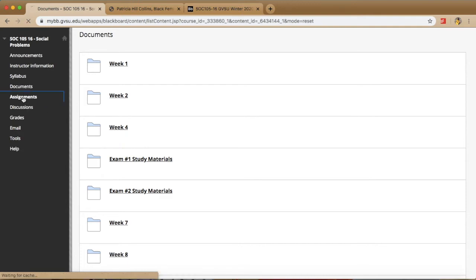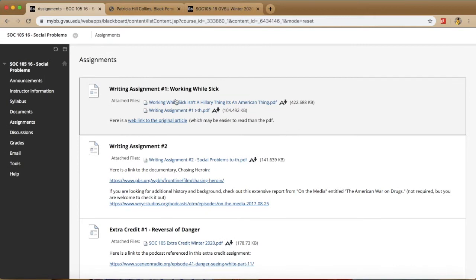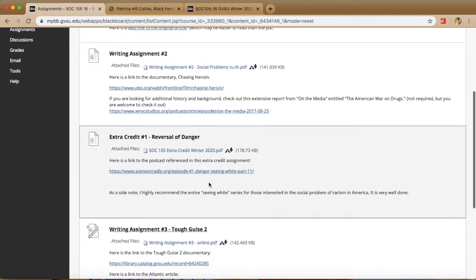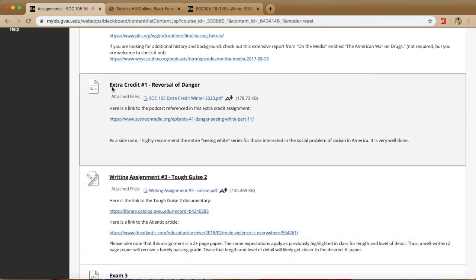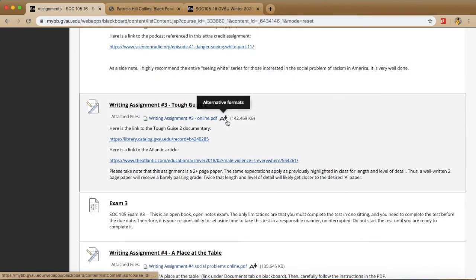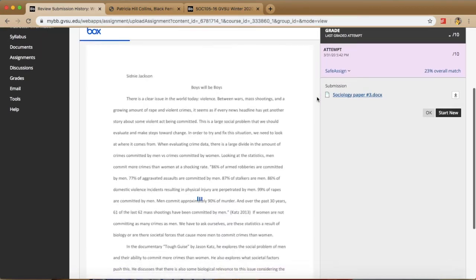The next tab is assignments. Assignments are where you're going to find all of the things that you need to turn in. The assignments tab is a little bit tricky because it can be difficult to see where you're supposed to turn in your stuff. So if there's an assignment with a bold black header and it's underlined, that means that you can still turn it in. Whereas this one, this extra credit, is not underlined, so you can't still turn it in. And to turn in a paper, you just press the assignment name, and it should take you to where you can turn it in.